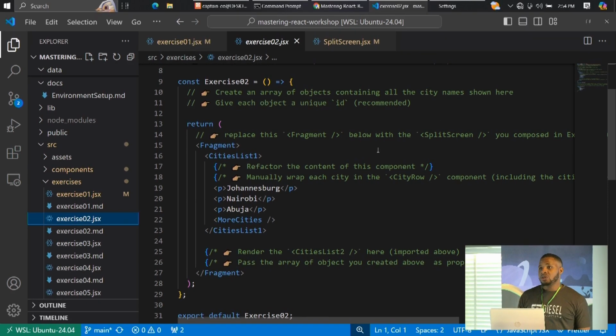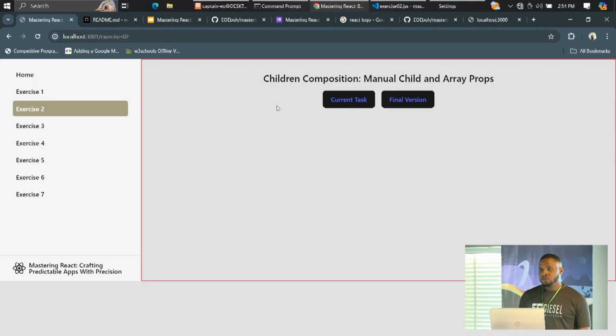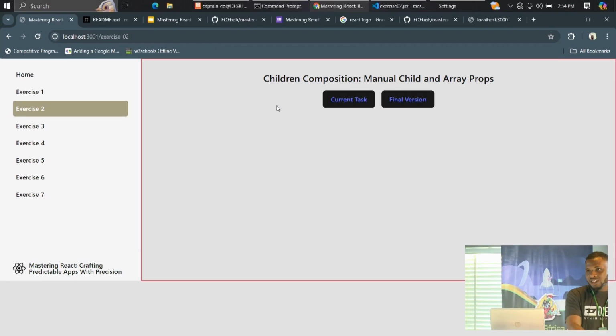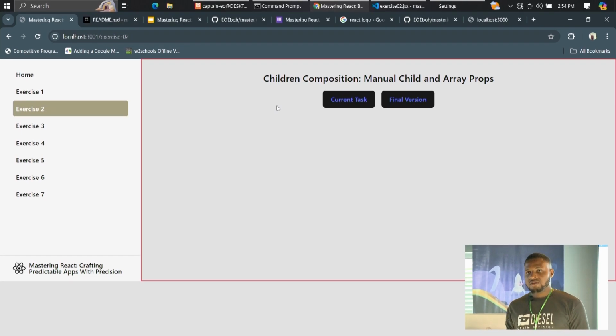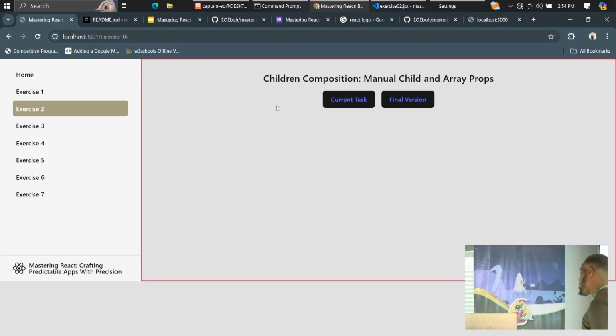Yeah, please, let's head on to exercise 2. So I'll just go to the UI here. We'll be looking more deeply into the children composition, all those multiple children questions you guys are asking. Let's face it now, and let's bury it once and for all. Okay, so it's about 5 minutes to 3 p.m. Nigerian time, and so we have about 7 minutes for this exercise. So yeah, good luck. I'll be back.